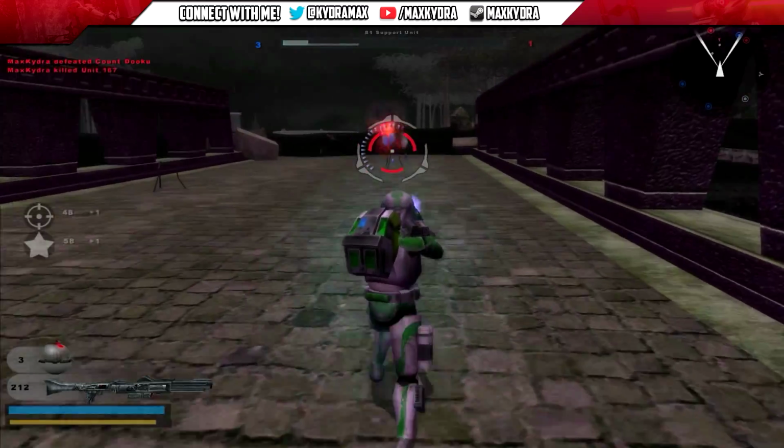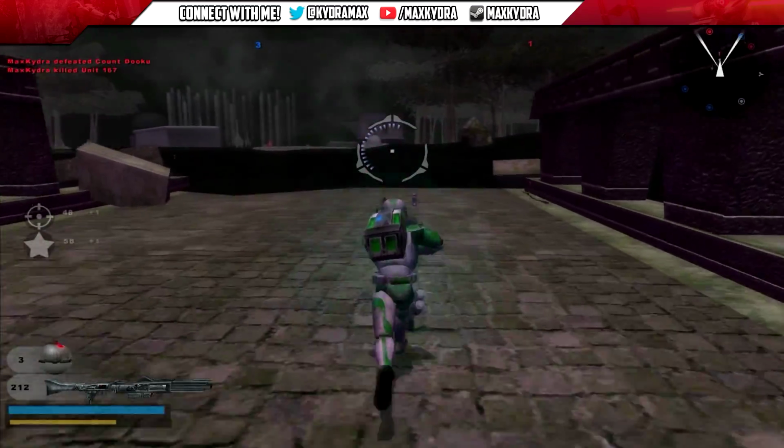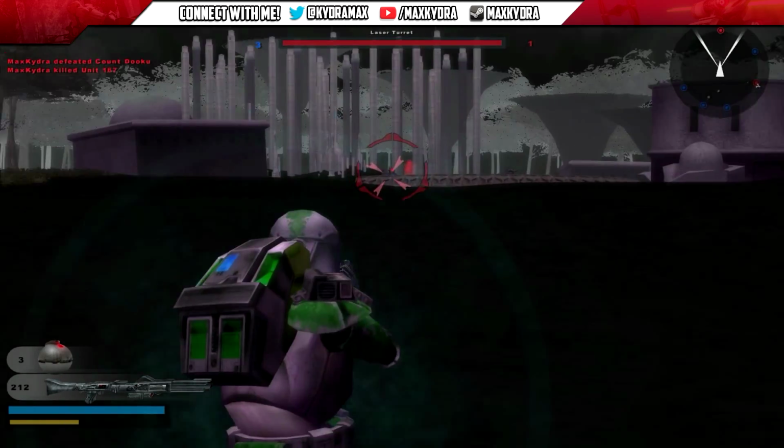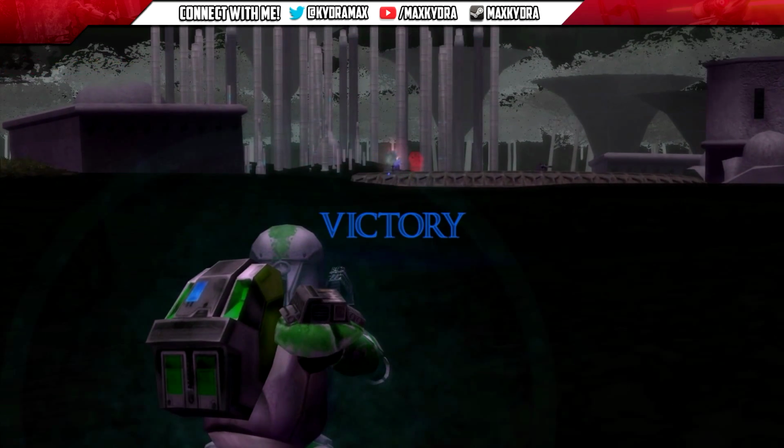Hey, only two guys left. This should be easy. Okay, only one scumbag left, and I bet he's on a turret. That's how you do it, yo. Headshot from a few yards away.